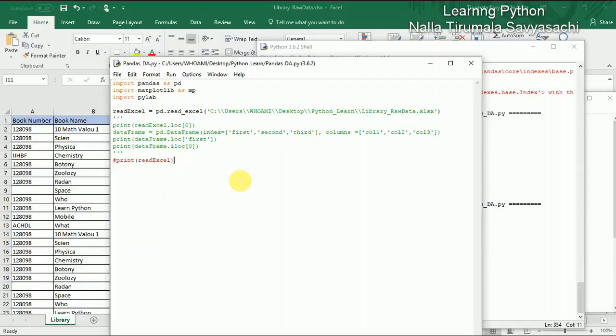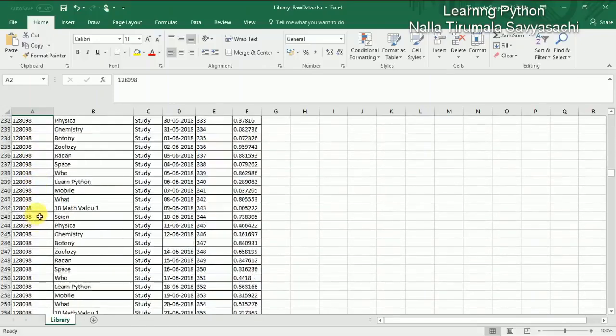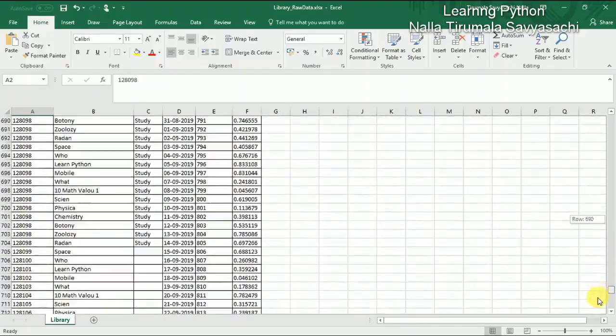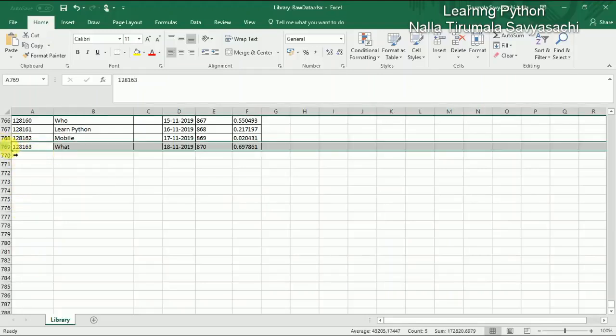Now I will show how we can use the len function, a predefined function, against this read_excel raw data. So let me print this. If you observe, we have almost 768 rows.